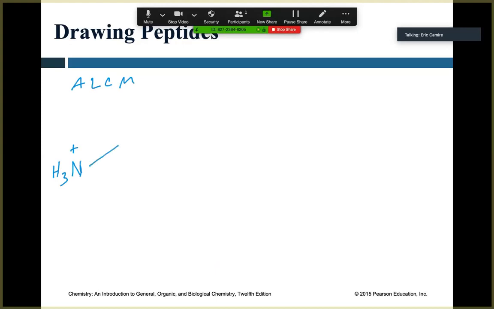We have an alpha carbon that's connected to an R group. The R group for alanine is going to be a methyl group. That's connected to the carboxy terminus. But we know in a polypeptide, the carboxy terminus becomes an amide. That's also connected to the next alpha carbon in the next amino acid, which happens to be leucine. And if I draw it as a skeletal structure, it will look like that. Sorry, there's a couple of gaps in there, but you can see what's going on.